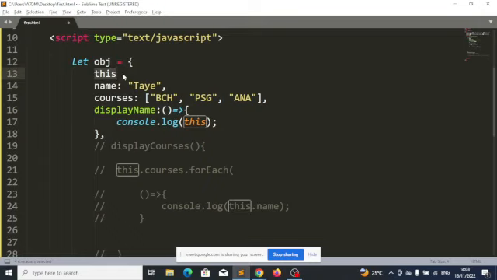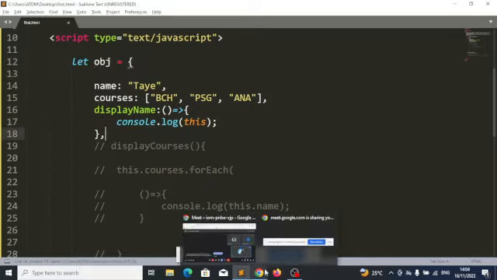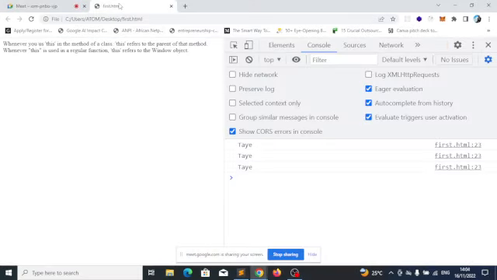Remember, it is inside the method of a class or the method of an object that this refers to the parent, I mean that it will refer to this obj. But at this point, we are not inside any method. This will still refer to the window object. So when you say console.log like this, it will refer to the window object. If you ask yourself, my parent is obj, what's the value of this inside my parent? Oh, the value of this inside my parent is the window object. Then it will say, oh, the value of this here is also the window object. So when you run this, it refers to the window object.